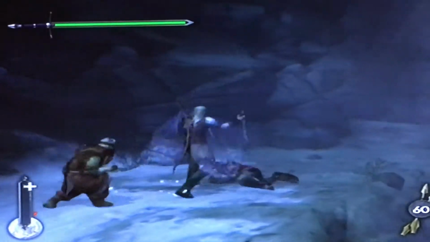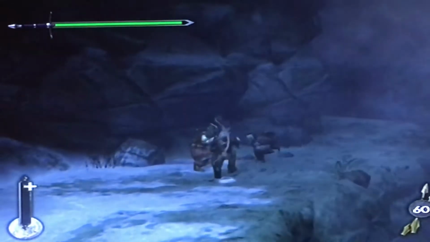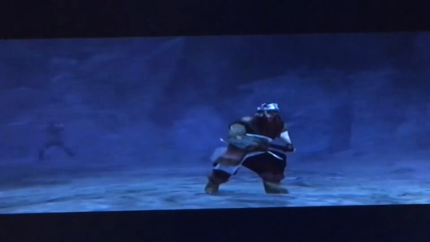I think it's probably hardest as Legolas to kill goblins because they move quite swiftly. Quickly, which way? I don't know. It's easiest as Gimli to kill goblins because of the height thing.